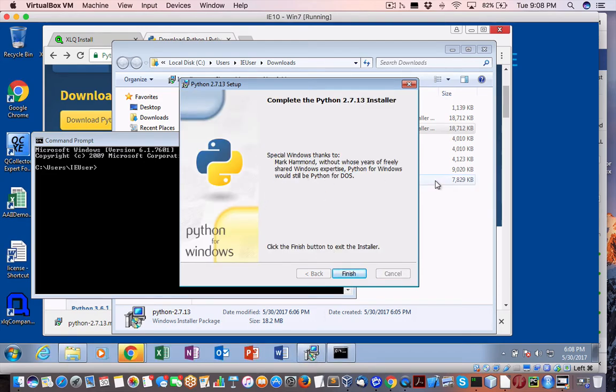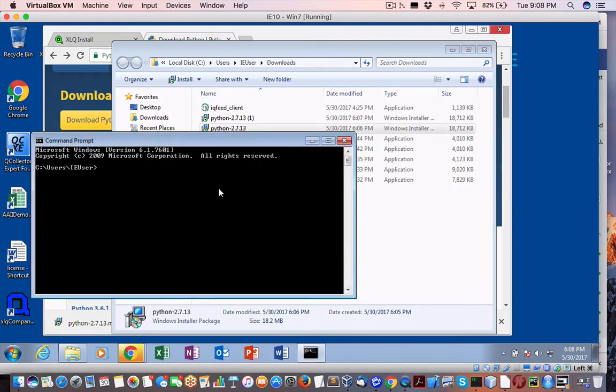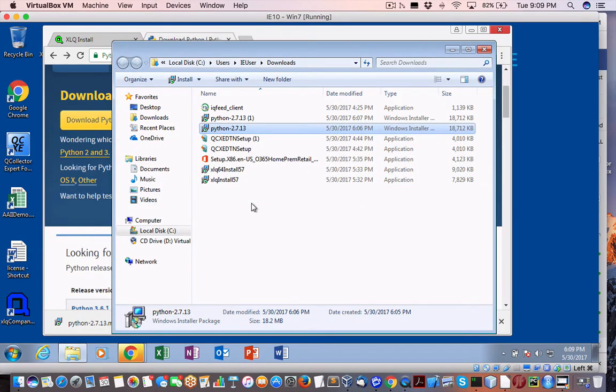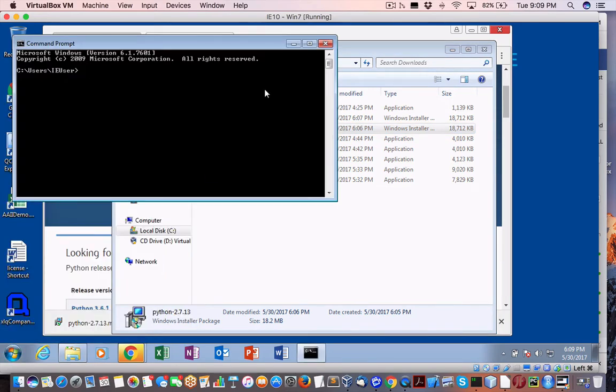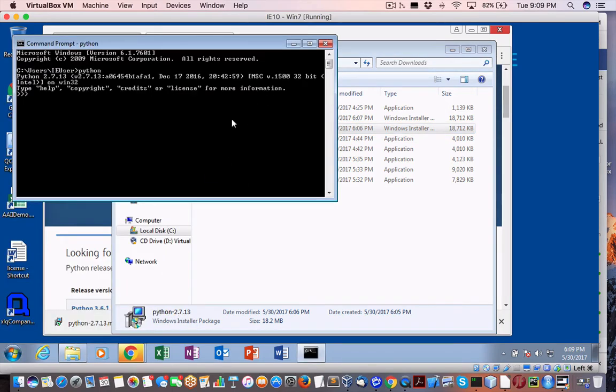Okay, so let's see if we can load up Python. That's what I thought. Relaunch that. Oh, there we go. So that is running Python 2.7.1.3.